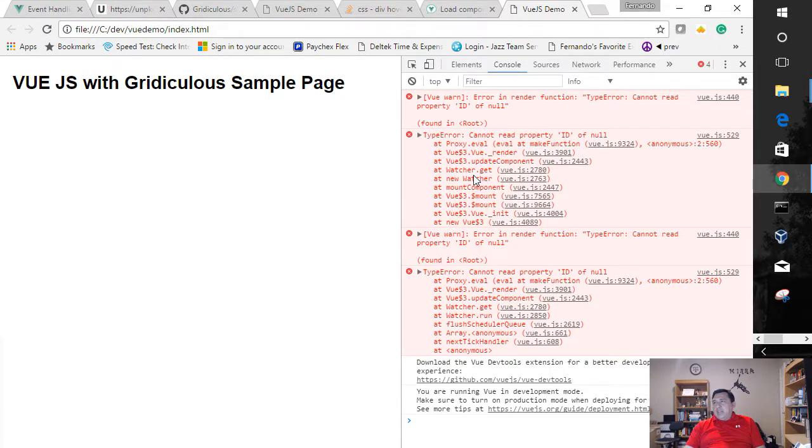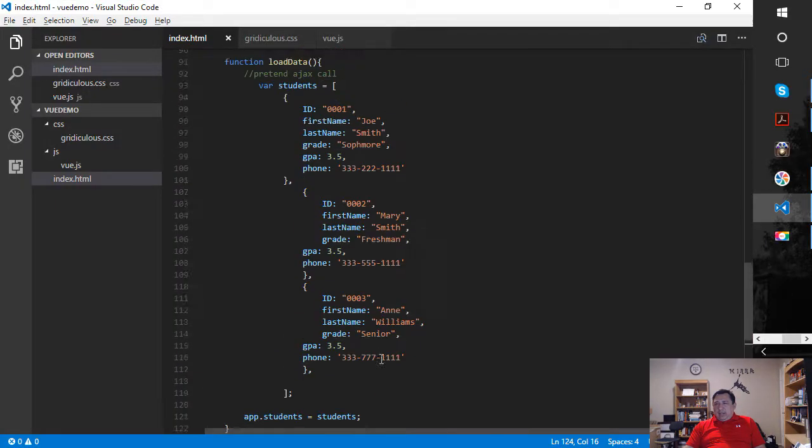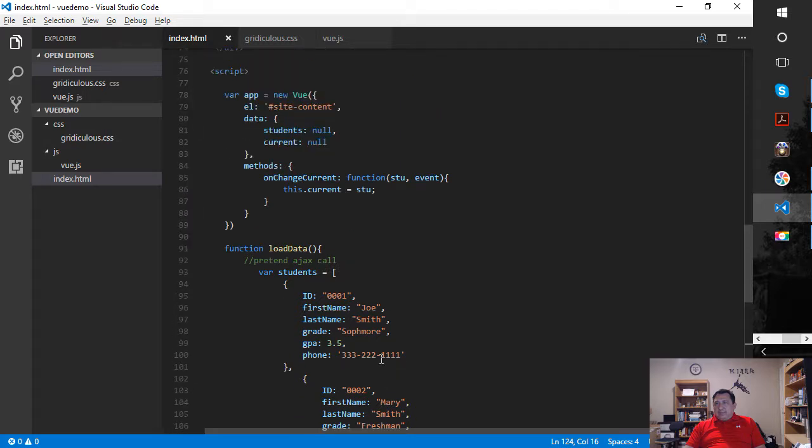Ooh, cannot read property ID of null. So apparently it tried to render everything and doesn't have the data. It didn't load the app data.